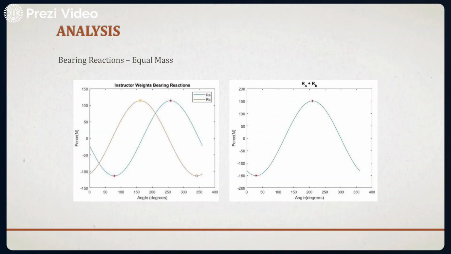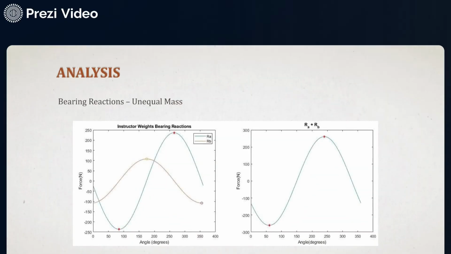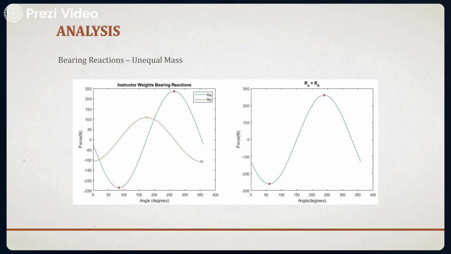So I have run analysis through MATLAB to theoretically determine the forces that each bearing or each load cell will take. This was done to ensure that the masses added on and the angular velocities were suitable and were a correct choice. And these graphs just show what would happen if unequal masses were placed on each side.